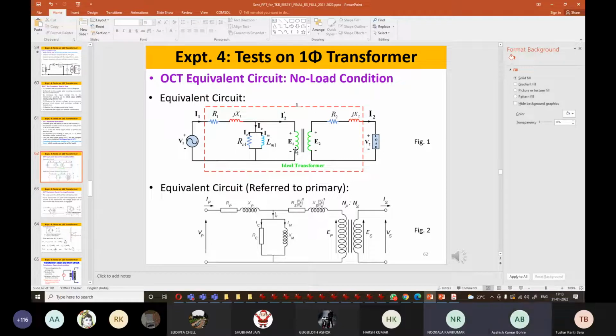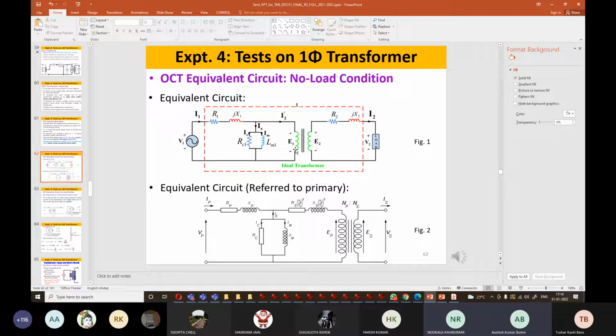It also has a secondary winding on the secondary side, which after the transformer action is responsible for induction. Whether or not you connect a load is another issue for the open circuit or short circuit test, but it has two windings. Each winding has some resistance and reactance. That's why R1 and X1 represent the primary winding resistance and reactance. R2 and X2, shown on the secondary side after the iron core representation by the parallel lines, represent the secondary winding resistance and reactance. I think you have not learned transformer theory yet, but it is fine at this stage. When you learn transformer theory, it will be more clear.